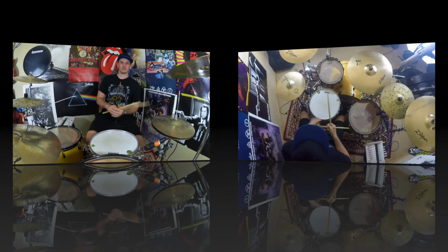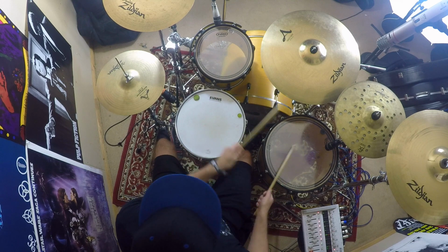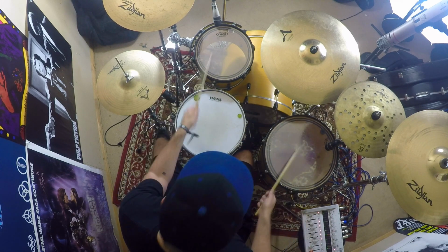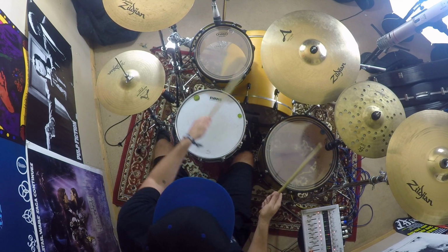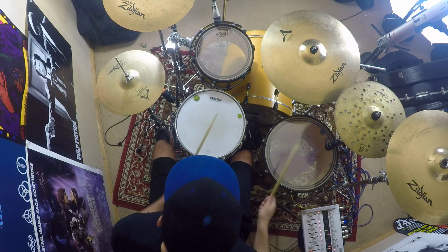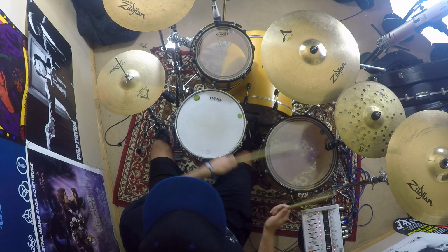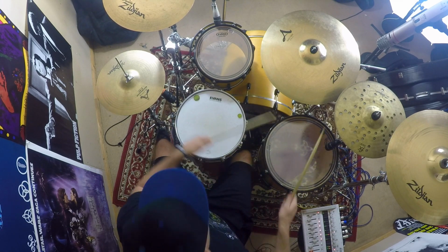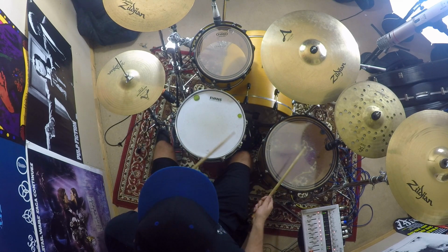Here we go. So nice and slow, just the hand pattern. Together, right, left, right, together, right, left, right, together, right, left, right. I'll loop it. Get the foot underneath, just start off with just that kick and right hand.